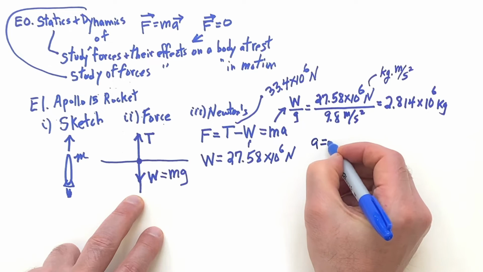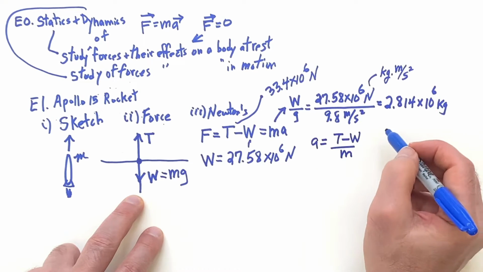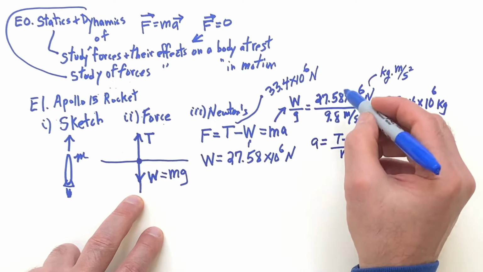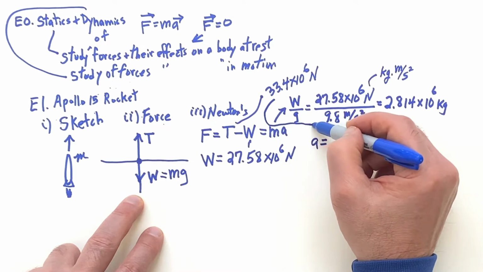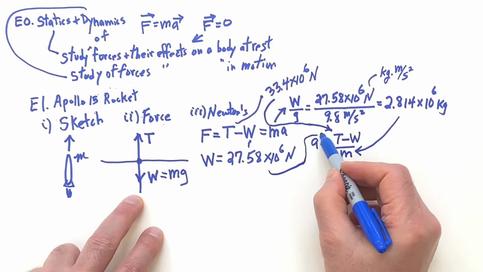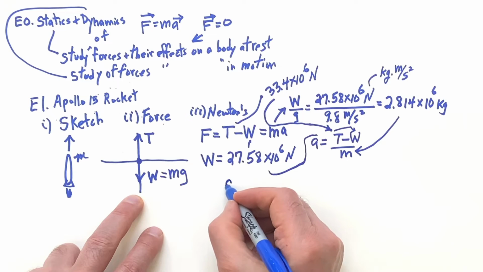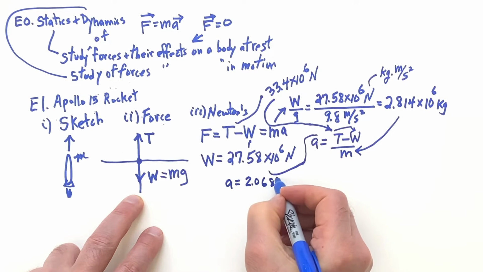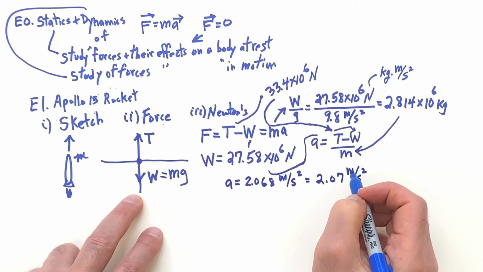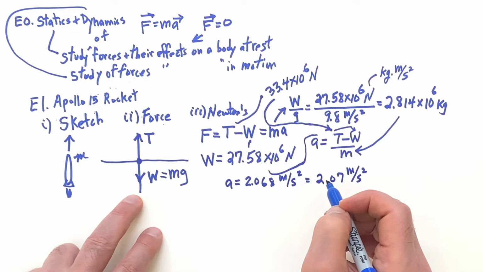So then the acceleration, which is equal to T minus W divided by m, now I can plug in all the numbers. So I can plug in for the mass here, and then for the thrust, the 33.4 million newtons. And then this is the weight, which will go in there. So when we plug all those in with the calculator, you're going to get A is 2.068 meters per second squared, 2.07 meters per second squared. So it's about a fifth G. That'd be like the G-force the astronauts would be experiencing at that time.